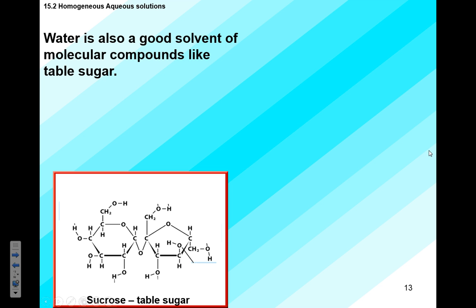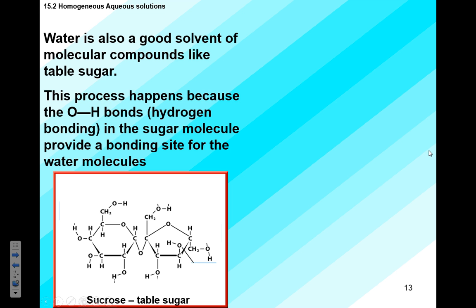Now, water molecules actually make a pretty good solvent because as a substance with partially positive and partially negative regions, there's a wide variety of both molecular things as well as ionic things that will be attracted to them. A good example of that would be something like table sugar. Now, table sugar or sucrose has a lot of OHs on it, and you can see them circled here in the picture. And those OHs form a hydrogen bond. Now, remember, hydrogen bond isn't the bond between the oxygen and the hydrogen. It's the strongly polar situation that exists with the very negative oxygen and the very positive exposed nucleus of the hydrogen when the electron shifts away from it.